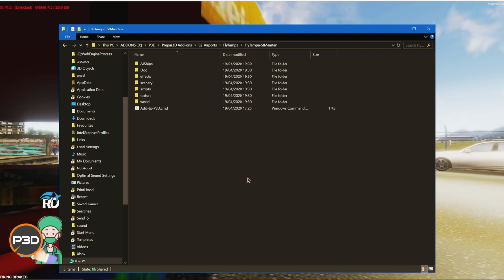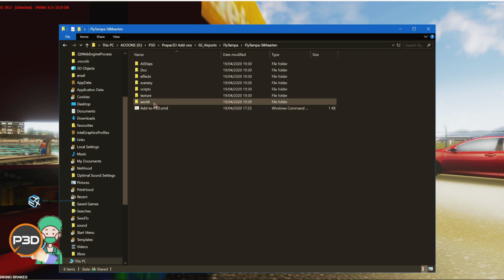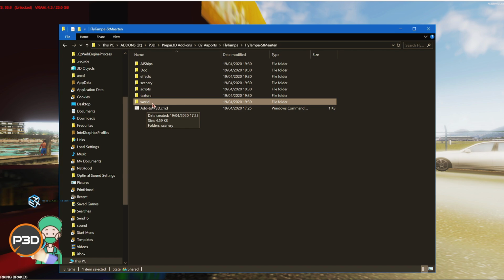Apart from the scenery and texture folder, which is all that's required to make an airport in P3D, you might find other folders like sound, sim objects, scripts, effects, and in this case, there's even a world folder, which isn't necessary at all, and I'll explain why in a second.